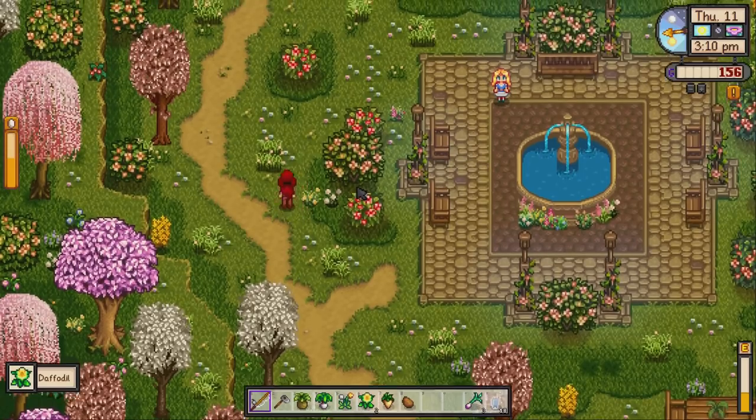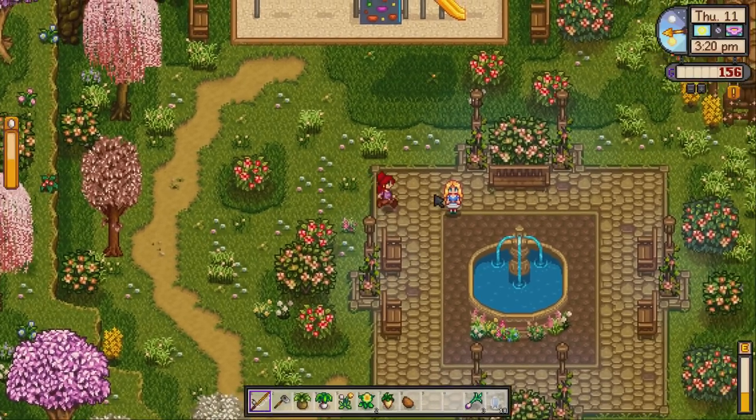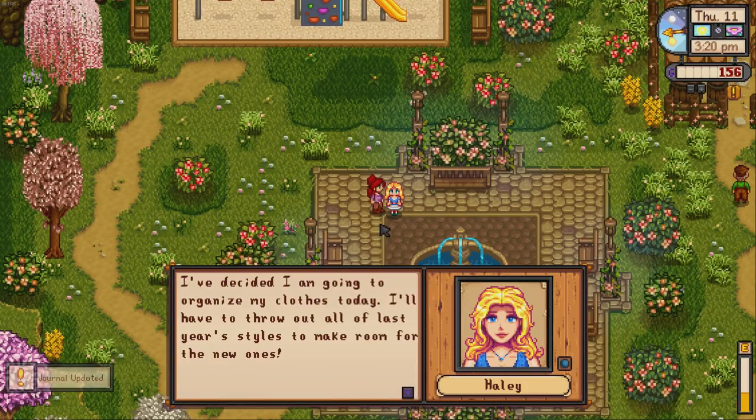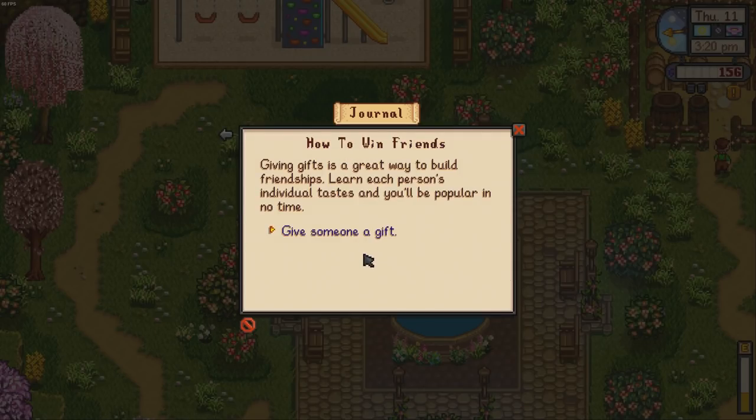Look at this. Oh, Haley. Yes, we finally introduced everybody. Oh, I've decided I'm going to organize my clothes today. I'll have to throw out all the last year's styles to make room for the new ones. And there we go, it's finally done.